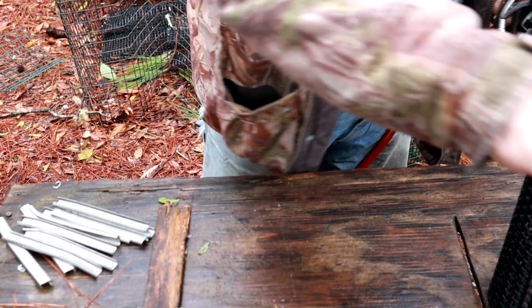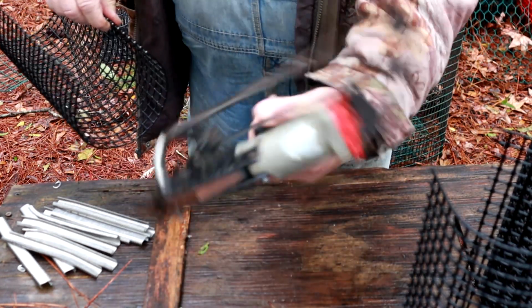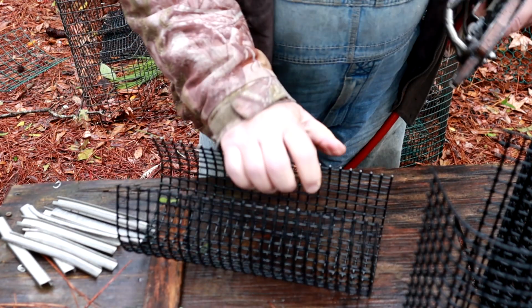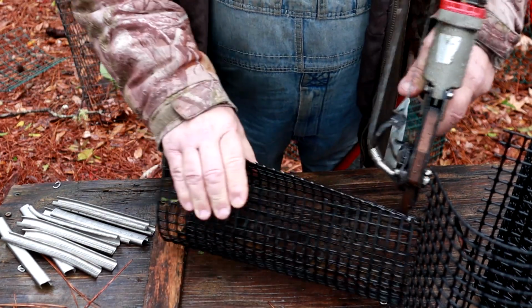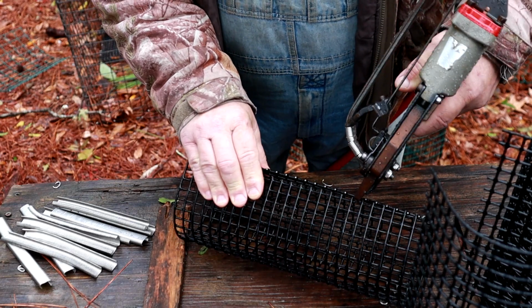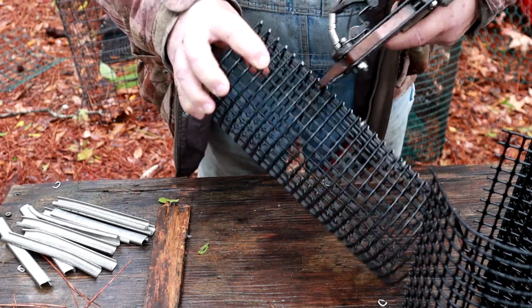But as you can see, it's not rocket science. But we've had these nice pneumatic tools for this operation for 2 years now. When Tammy and I first moved out here, I did all this by hand.